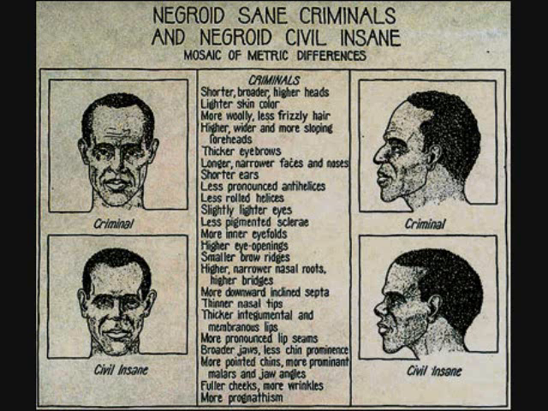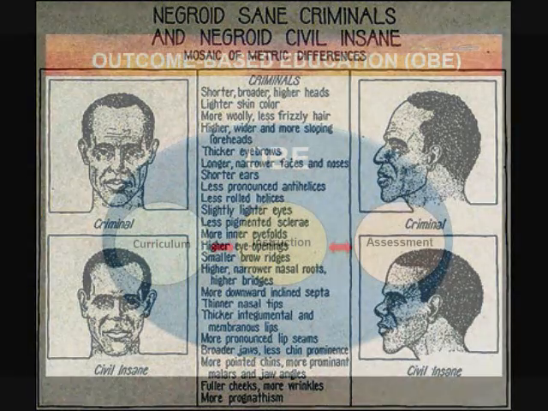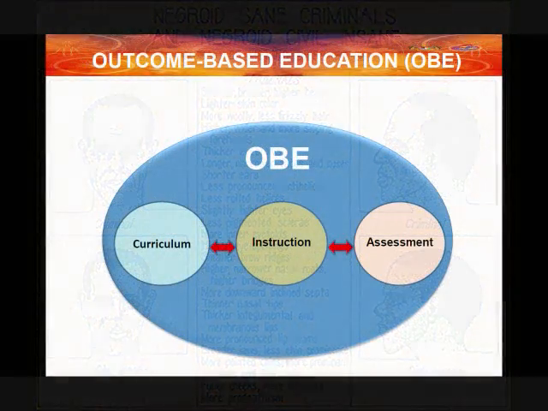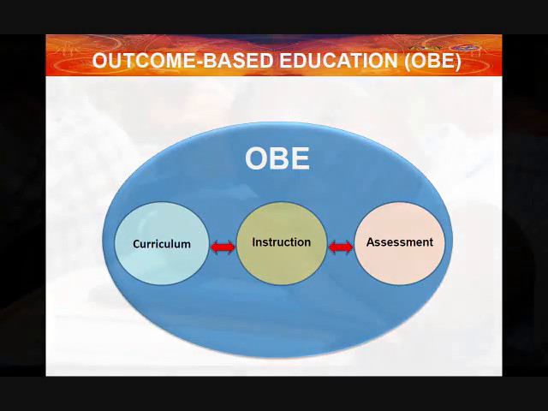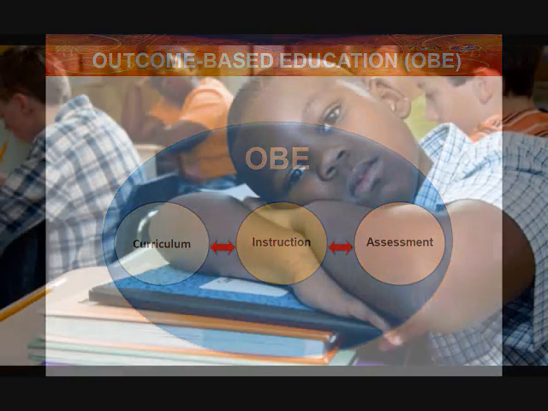And to fast forward through time, you have something that was created called outcome-based education. I'm not sure if anyone has heard of it, but if you look it up, they say it was created so that we won't mess with the self-esteem of those in inner city schools, those that weren't doing very well on tests and weren't learning the information.